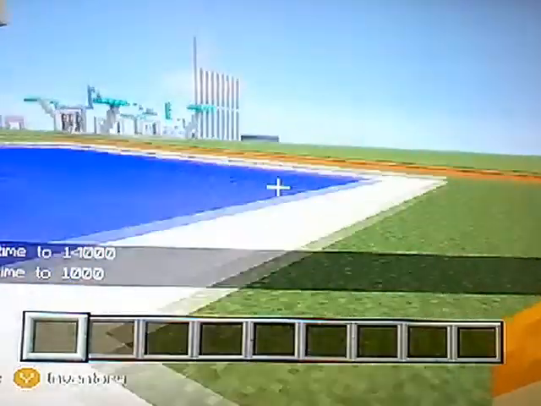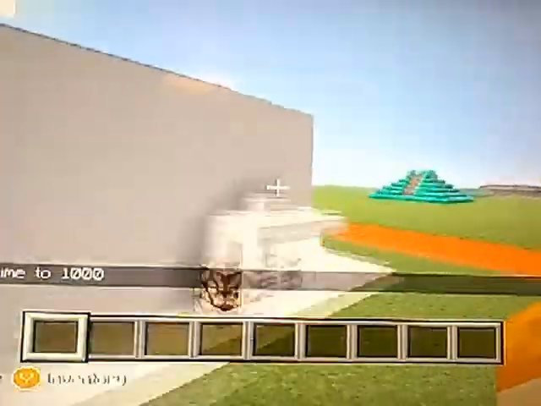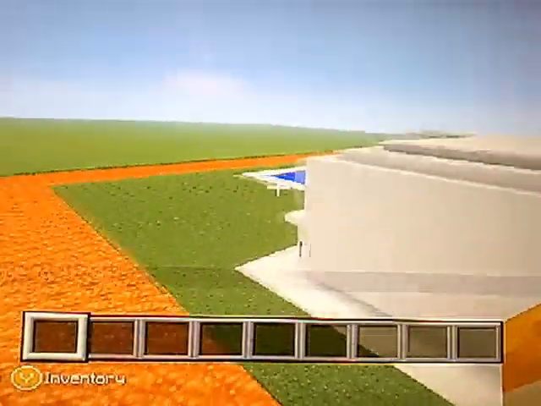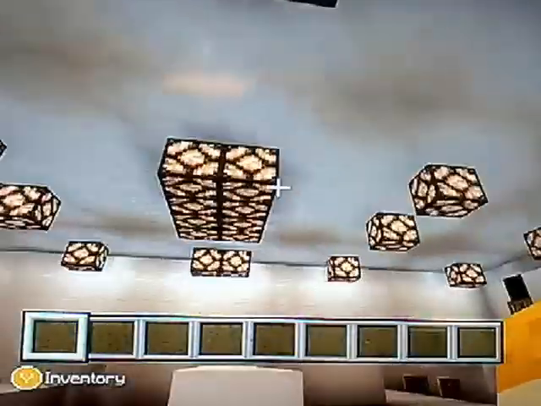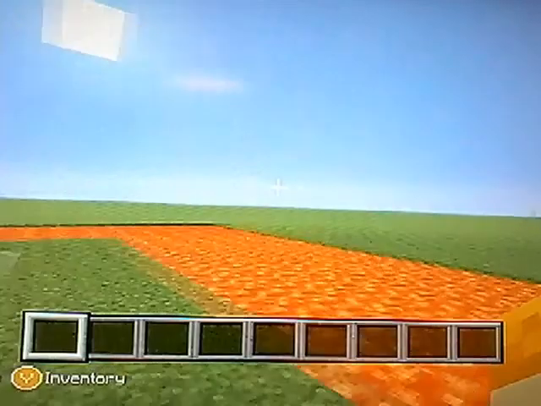So it's a really cool feature, guys, and that is basically the house, and it is all powered by daylight sensors. All the redstone is powered by daylight sensors, apart from the lights that automatically stay on.